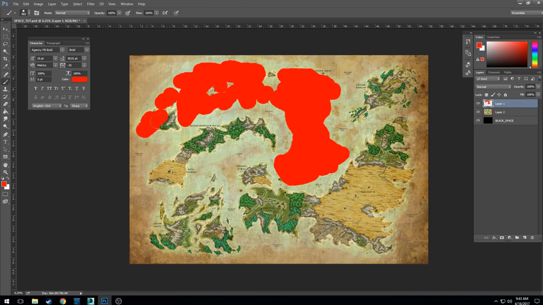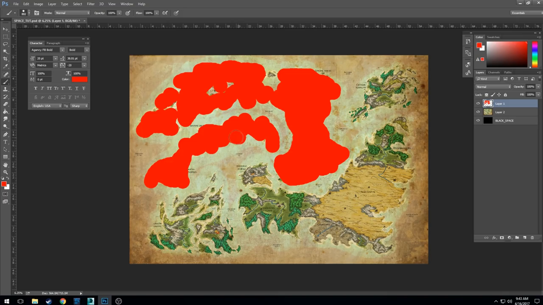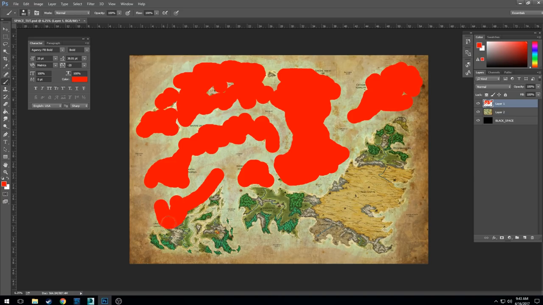So if you've been playing in a fantasy world for an extended period of time, let's say a campaign, and your guys have really gotten used to the world that they're in, when you shift over to doing a sci-fi campaign, this is a trick that I use: if you're not using a predetermined thing like Battlestar Galactica or Babylon 5 or Star Wars or Star Trek or whatever your flavor is of sci-fi, if you are creating your own, just use your fantasy map that you've beautifully drawn using the other tutorials. Use that instead to create your map.